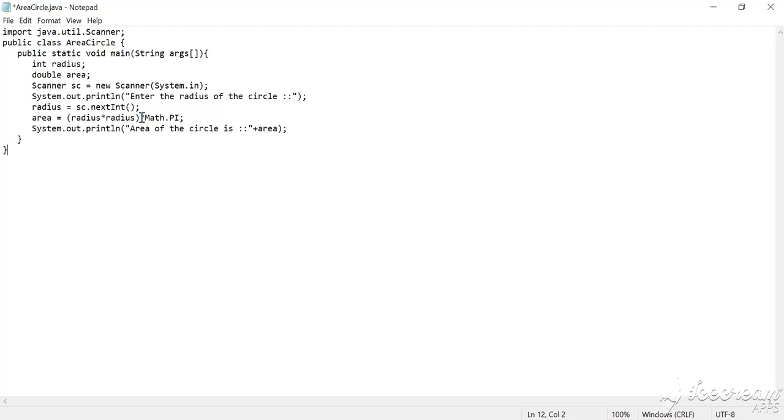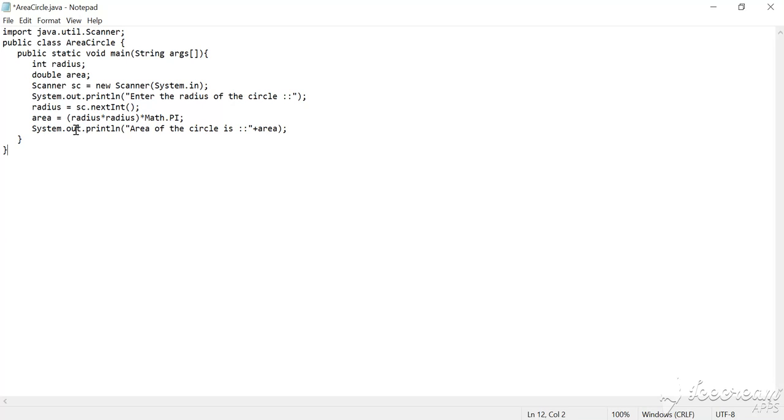When we write Math.PI, that is the class name, dot PI, we will get the value of pi. If that value is multiplied by the radius twice, we will get the area, that is pi r square. We calculate the area of the circle and store it in the variable area.